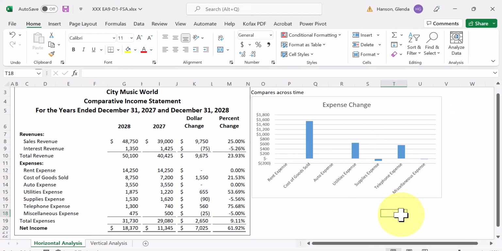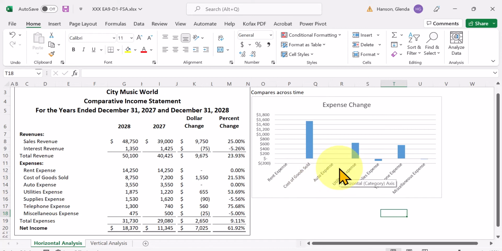Okay, let's click outside here. This chart is all done. So let's look at it a little bit before we go to the next one. How much has rent expense changed? Well, if we look right here, the percentage of rent change has been 0. Cost of goods, that has really gone up.